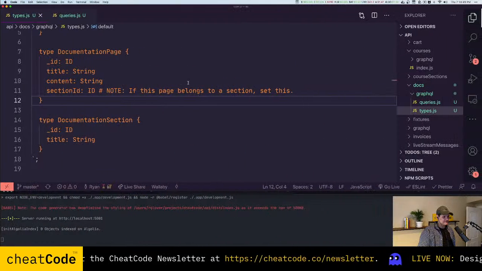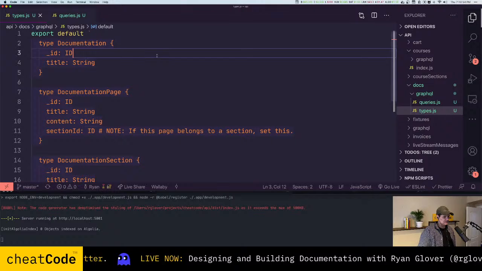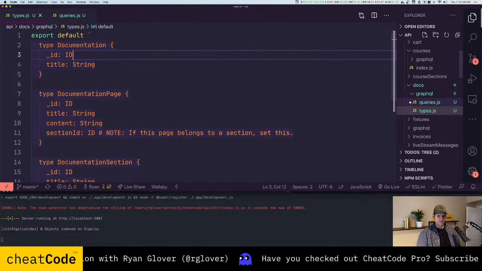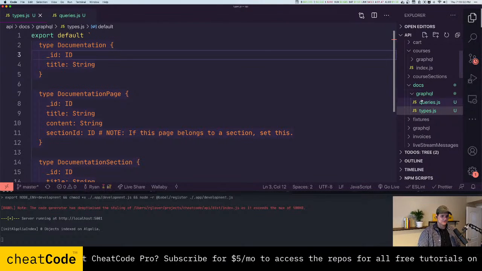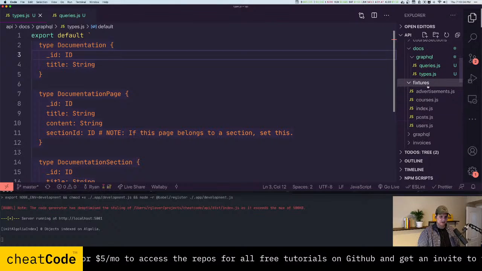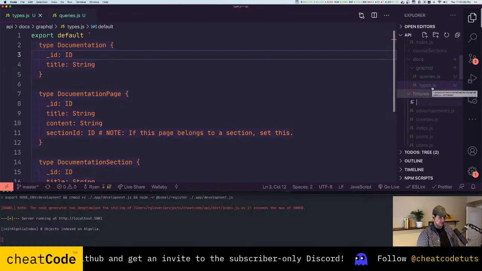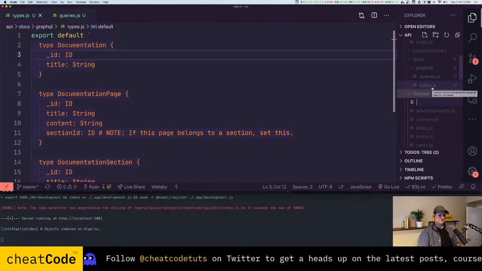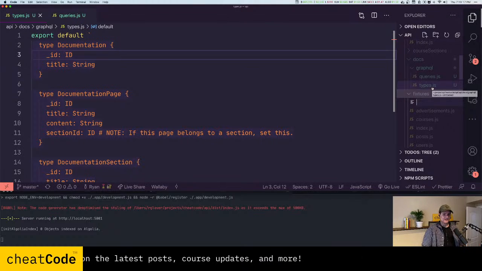I'm trying to think if we want to do a fixture, and I think we do. So let's talk about that. Fixtures, if you've never seen them before, are a way to generate test data for your application. If you ever saw any of my work with Meteor, I wrote a package to do this for me called Cedar. I haven't ported that over to the CheatCode stuff and all the Node.js yet. So we don't have that.